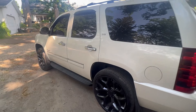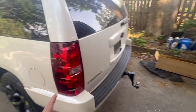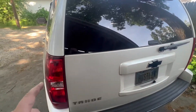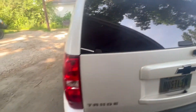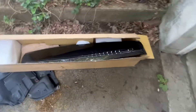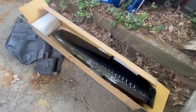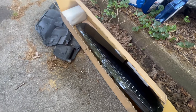Alright, we're working on the Tahoe again today. It's a 2012 Tahoe. I'm going to be doing the rear Escalade lights and third brake light. I ordered this third brake light — it's smoked, the full center one. The only thing that's going to be different about this from everybody else's video is I'm going to try and set this up as a running light.